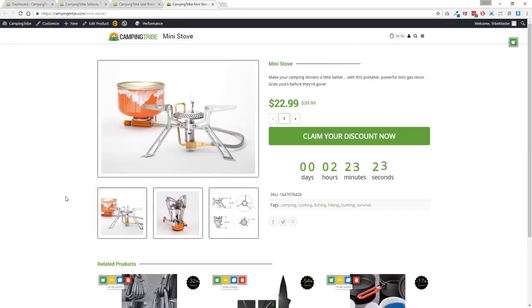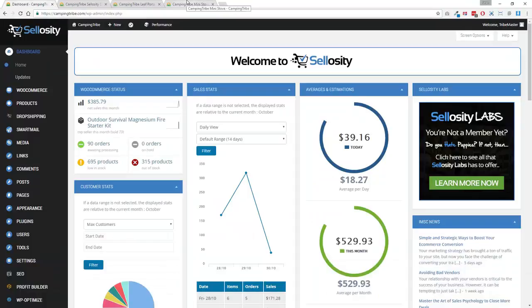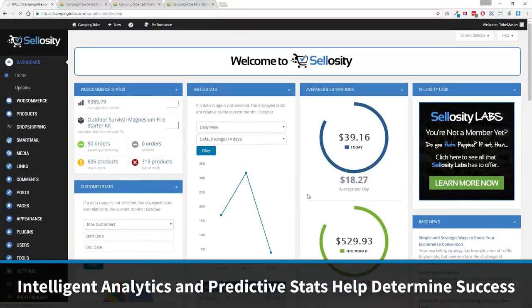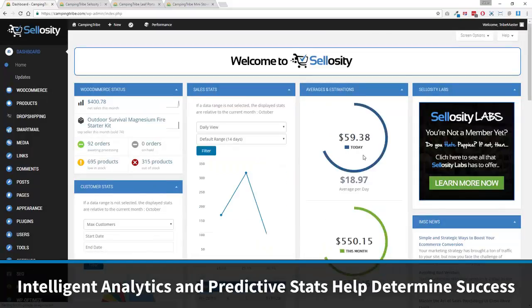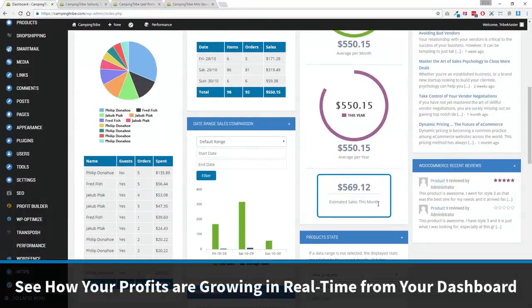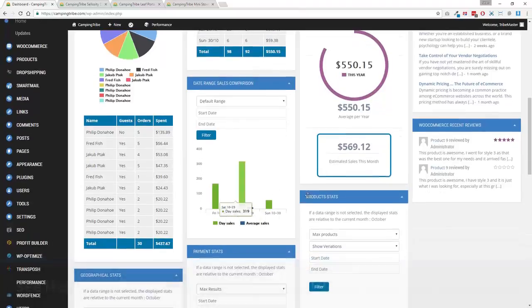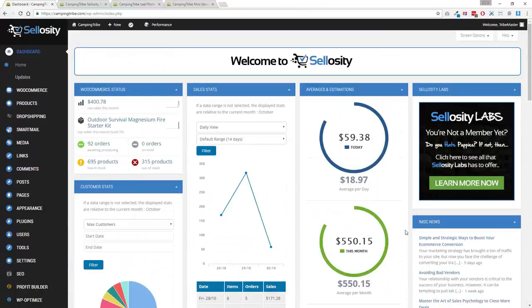We put everything in here to maximize your conversions across the board. We optimize everything for SEO so you can take advantage of SEO opportunities and maximize your rankings in the search engines. There's so much in here and we're barely scratching the surface. For example, let me just show you the dashboard — we have predictive analytics. This is all me testing it for our training, but you can see we just increased with that sale we did. It predicts how much sales you're going to make this month based on what's already happening. You can see how many items you've got, orders, trends, and all sorts of great data — at a glance, what your entire business is doing.